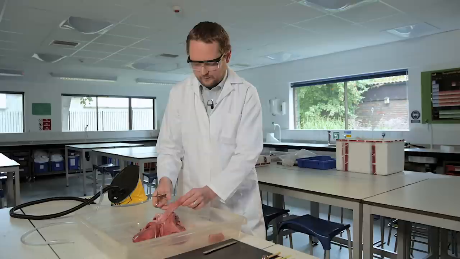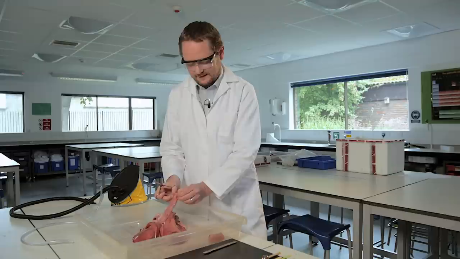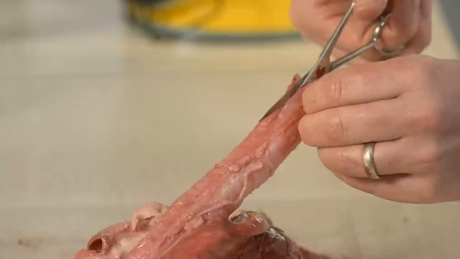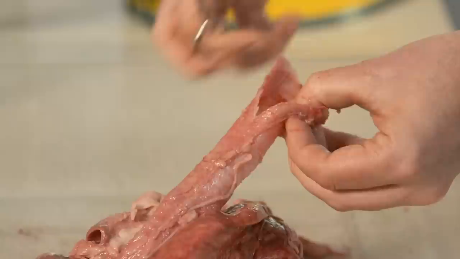I like to use scissors as much as I can. I find it a nice simple safety precaution because with a scalpel you don't know what resistance you're going to receive when you're cutting and with scissors your fingers are automatically out of the way. So I'm going to cut down between the C-shaped rings of cartilage where there's a gap in the C and we can start opening up the trachea.